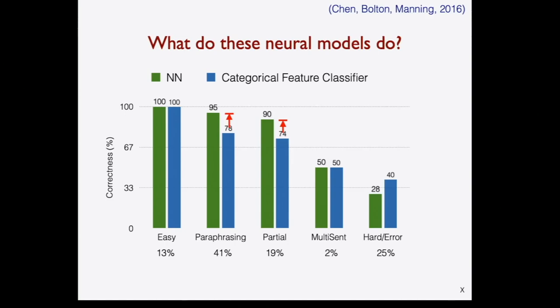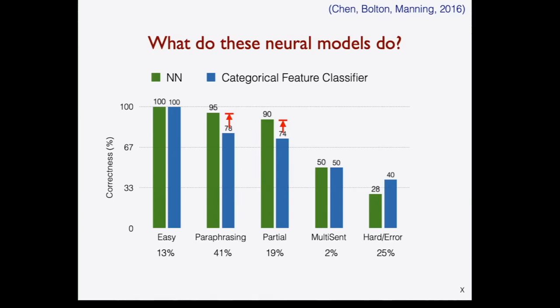Why do these systems work such a ton better than traditional systems? We actually did some error analysis of this, and it turns out that most of their gains is because they can just do better semantic matching of word similarities or rephrasings that are semantically related but don't use the same words.